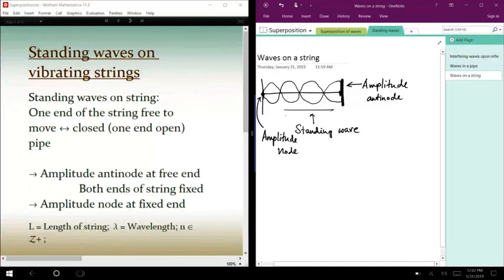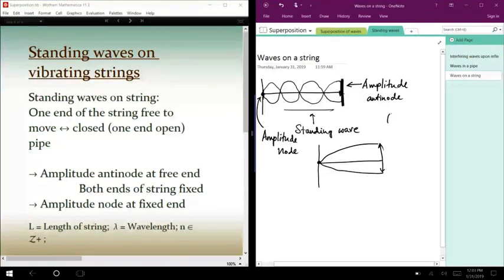So any wave that forms in the middle will have to satisfy these two conditions, these two boundary conditions, as we sometimes call them: there is a node at the end on the wall, and the other end, the free end, has an antinode, which means there are only so many patterns that we can allow. The first one that we can allow is if there is just one node and one antinode, right? So this kind of a pattern.